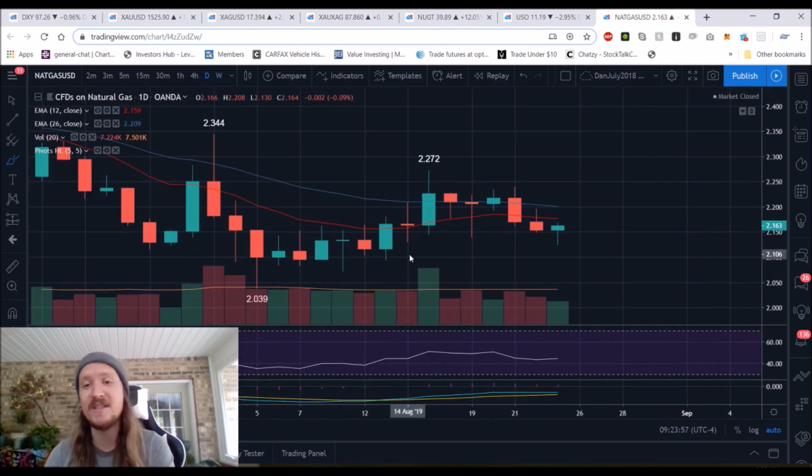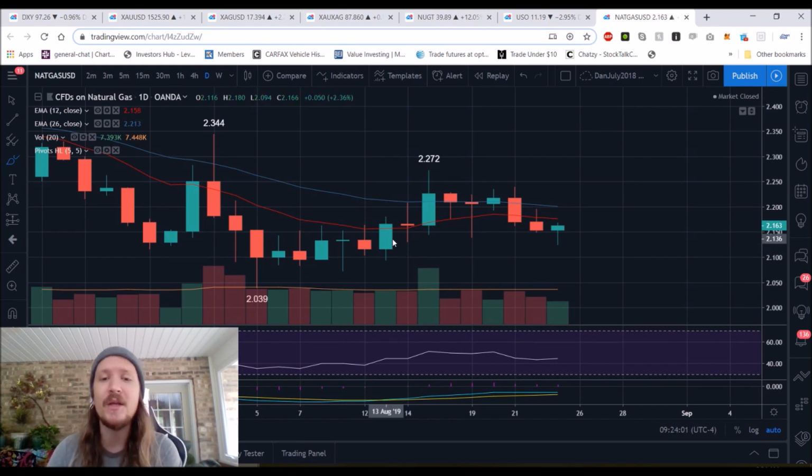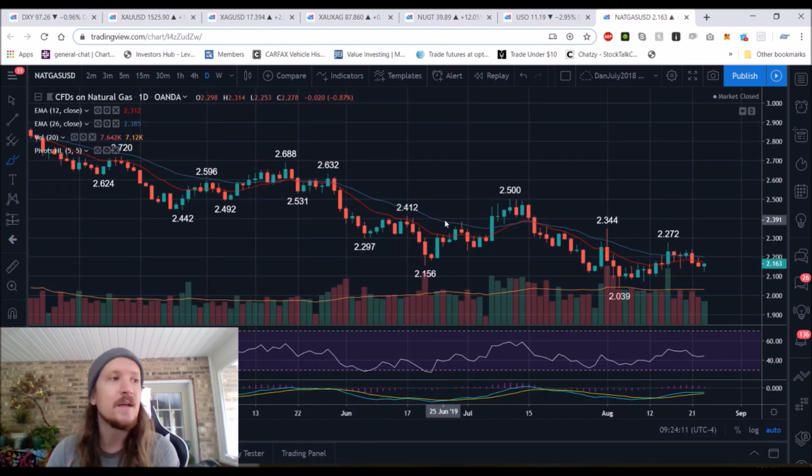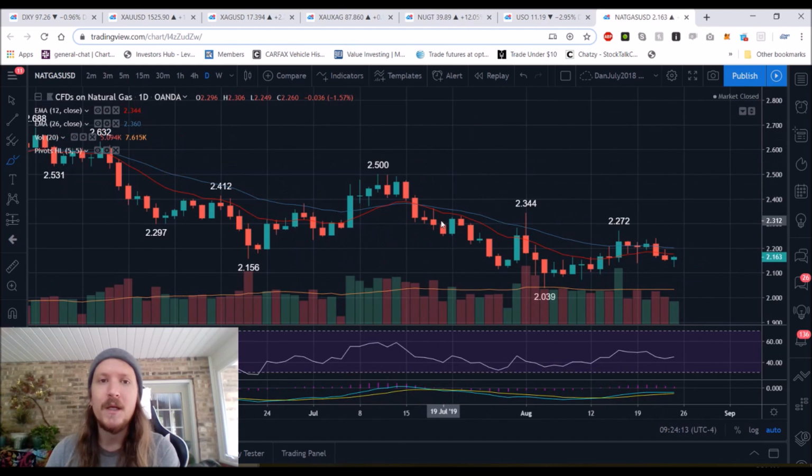If you want to be more aggressive and you're convinced that we're going to break this weekly pattern bullish, then you can be looking for an entry and place a stop off of $2 if you want to give that much wiggle room. But for me personally, I would rather wait until there's a clear shift in momentum and then hop on board the train. So that's what we've got as we head into the end of August.